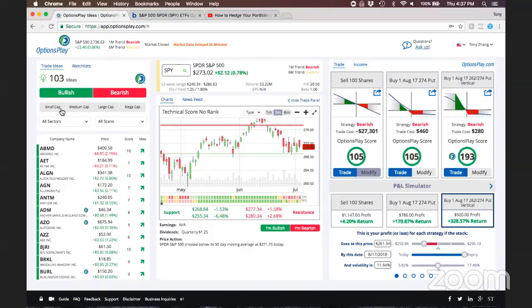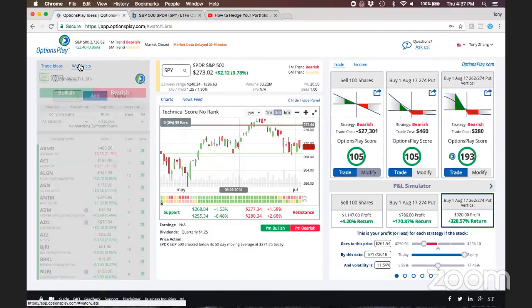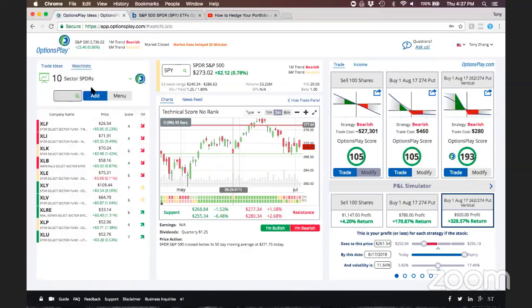So the platform itself is divided into 3 sections. We have trade ideas and watch lists here on the left. We have our security analysis panel here in the middle, and we have trading and income here on the right. So these 3 panels, we call it the what, the why, and the how of options trading. So every day you log in, you want to know what symbols should I look at. We have fresh trade ideas for bullish and bearish ideas scanned for you. You have your own watch list, so we have pre-built watch lists for you, and you can create your own so that you can always stay on top of the stocks that you want to take a look at.